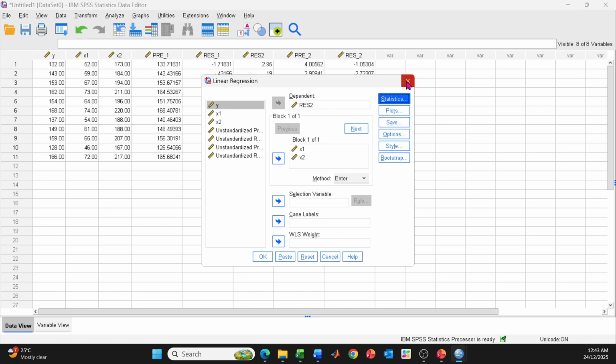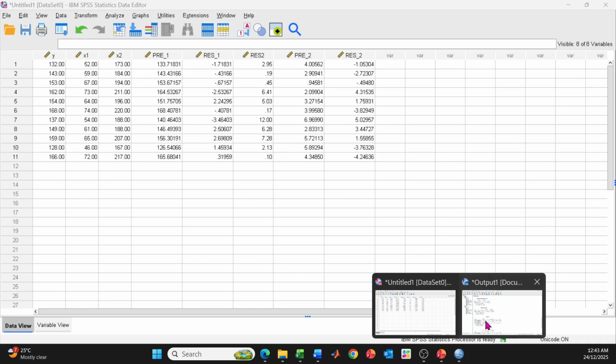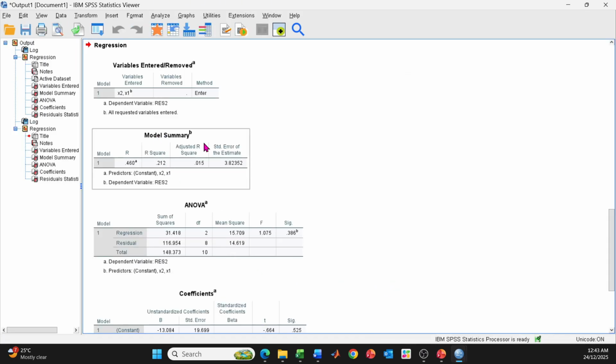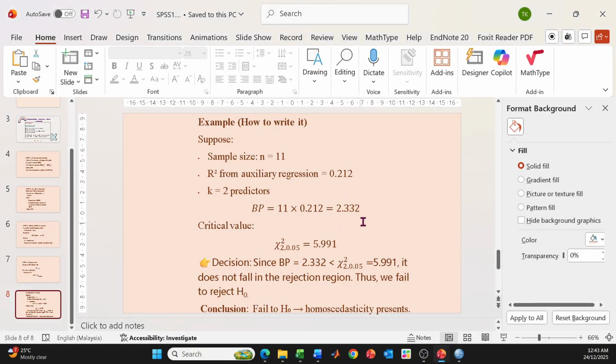We get the output, here the model summary. This R-squared value is used to calculate the BP test statistic, which is 11 data points times the R-squared value, giving 2.332.